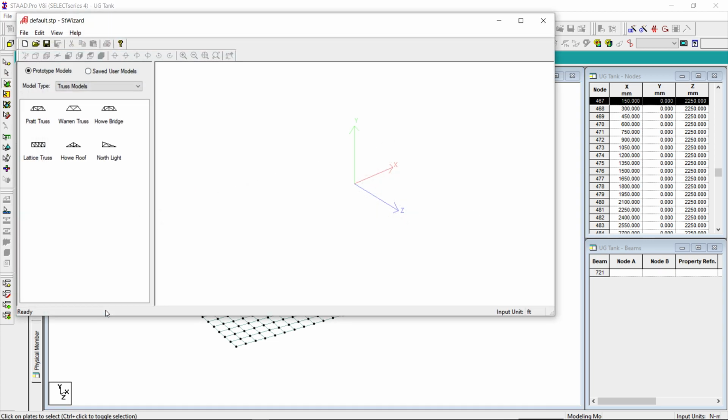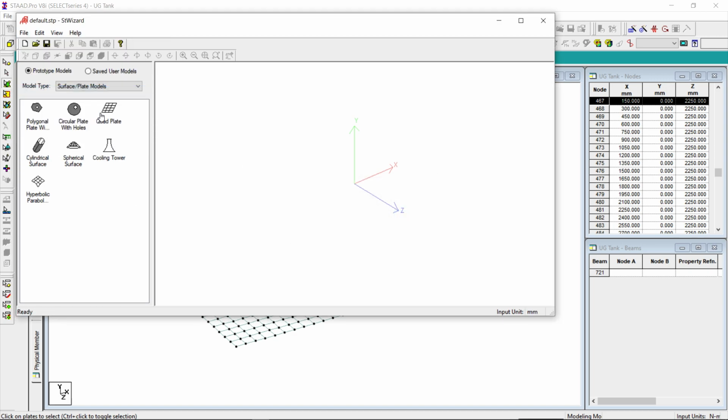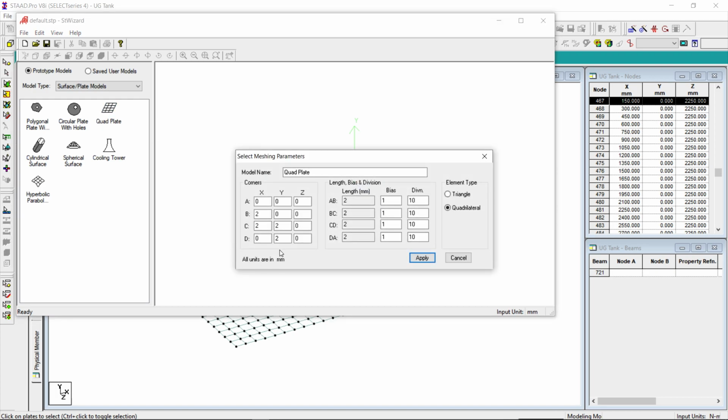Similarly, we can construct the wall. Let's see the units, millimeter. Quad element, units are in millimeter. The wall on one side will be 0, 0, 0, then 0, 3600, 0, then 4500, 3600, 0, and the last point will be 4500, 0, 0.